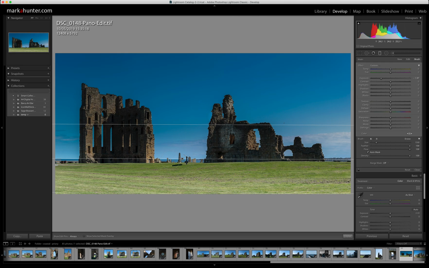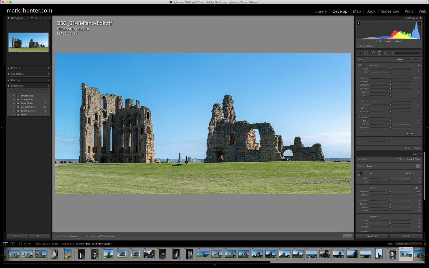Or what you'd probably do at that stage, kill the filter and have another go. And if you were as little into the task as I was there, that's no great shakes. But if you just spent 10 minutes actually carefully selecting and brushing all around things, and you didn't spot it at first, so you don't know how many Control Zs to do, then you could be wasting some time. But there is an easier and quicker way to do this.